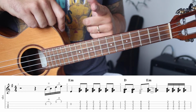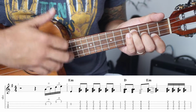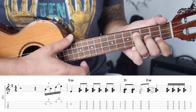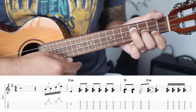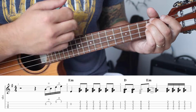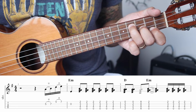And when I'm ready to go from the verse to the chorus, you're going to see at the end of these tabs, I just have a down, up, where we did down, up. So notice four notes, four strums. If I'm playing it like I'm transitioning into the verse, it's going to sound like this. All right, and that down right there would be the first one into the song.